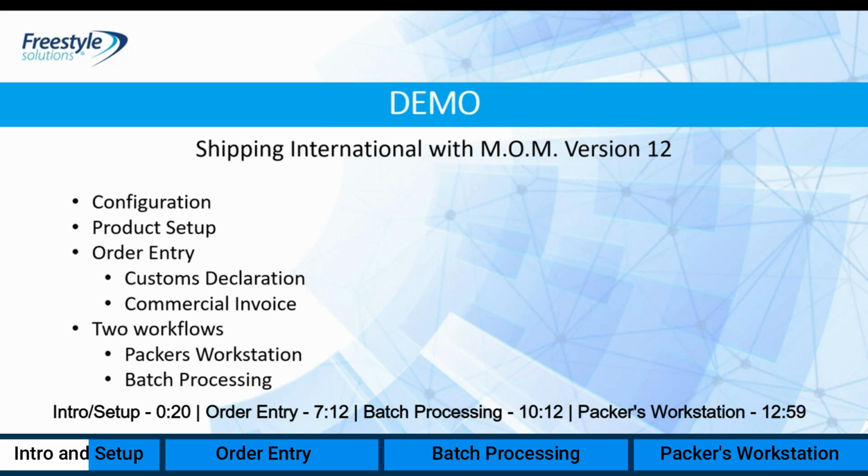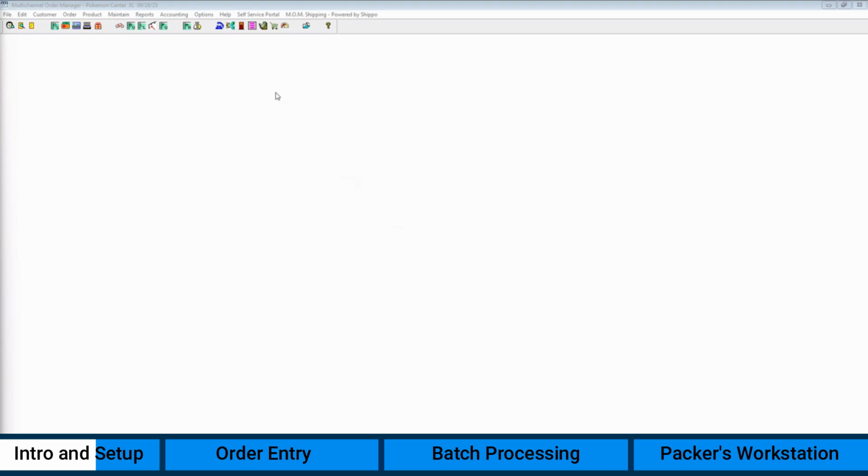Okay. For this demonstration, we'll go over some of the setup that's required for the international shipping. We'll go over specifically shipping method setup, product setup, and go through the workflows that are available to you in M.O.M. As they mentioned before, we should review your configurations to make sure that they're tailored for your busy season.